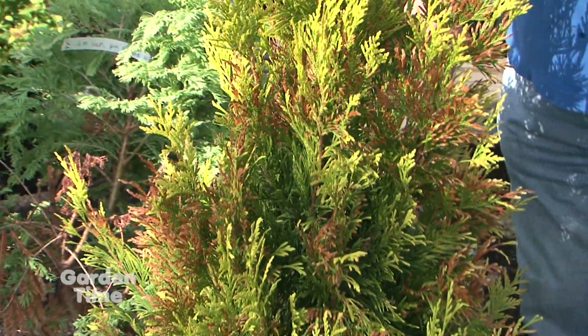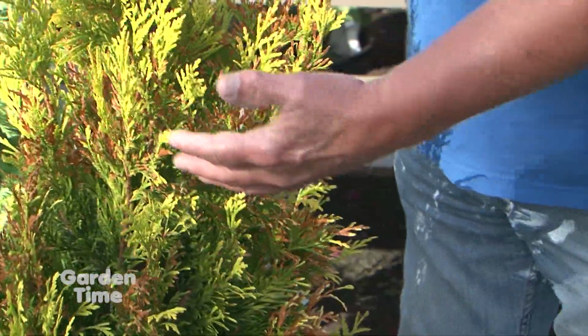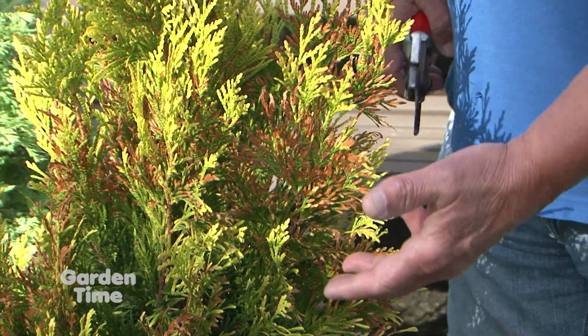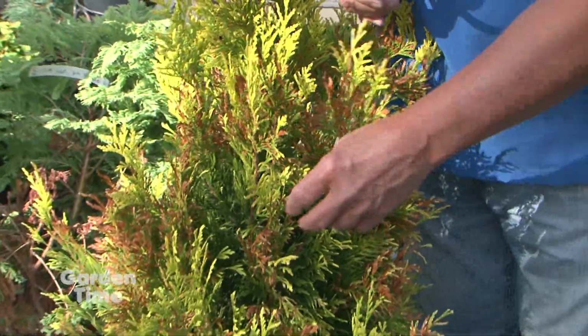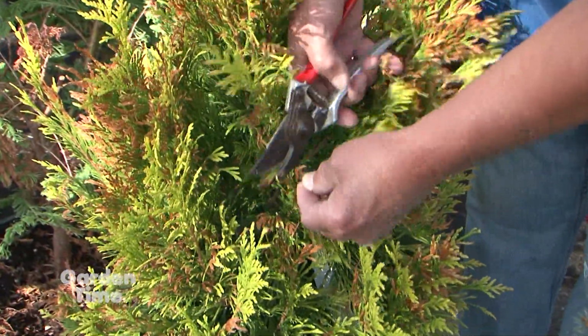But if it's just bugging the heck out of you, go ahead and cut this off. This is a western red cedar. They're really prunable. You can use some hedge shears to prune and shape it if you want to and get rid of some of the dead burned stuff, or you can go through with your pruners and cut some of this off.